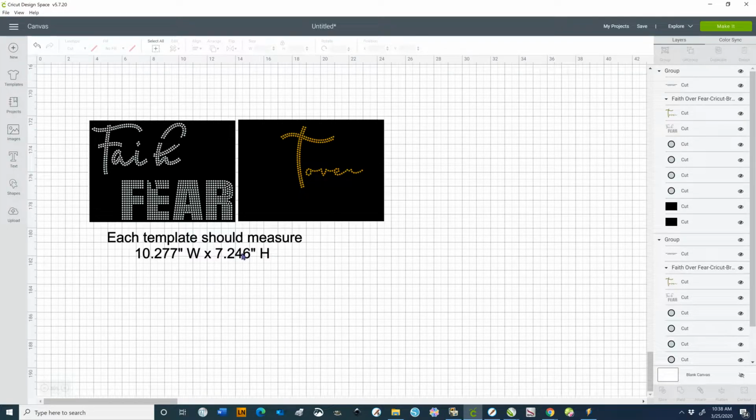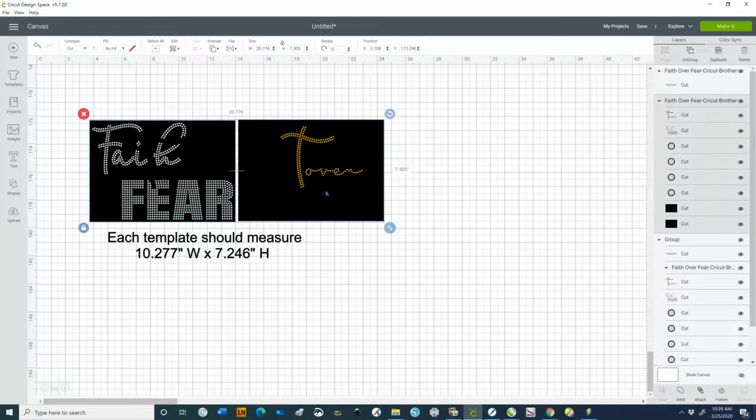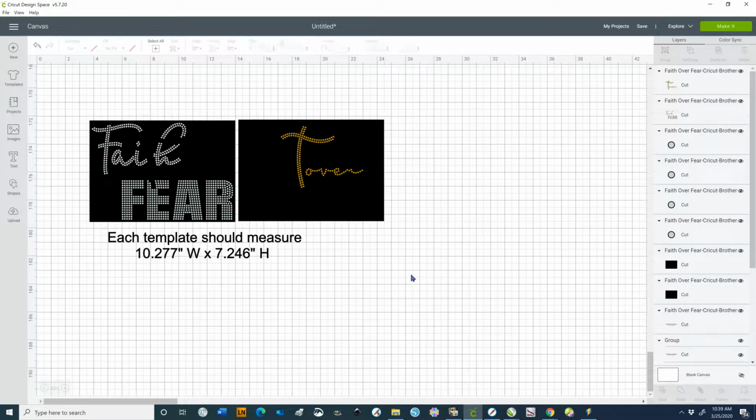Okay, so the measurement here is basically for Brother Scan and Cut users because their program will resize the file. Design Space was having issues, but as far as I'm aware of, it has been corrected. So these measurements should be good, but let's go ahead and double check that. So let's select the file, then select Ungroup. Now these two pieces will be grouped together also, so we're going to select Ungroup again.